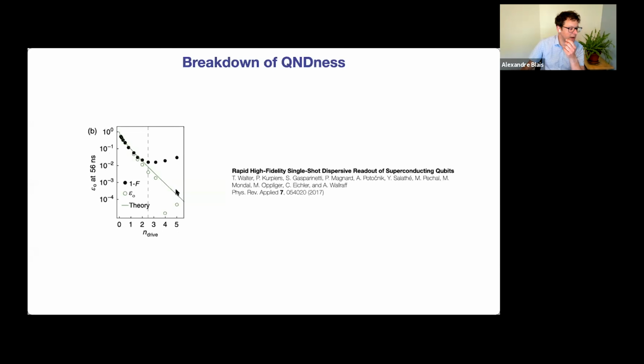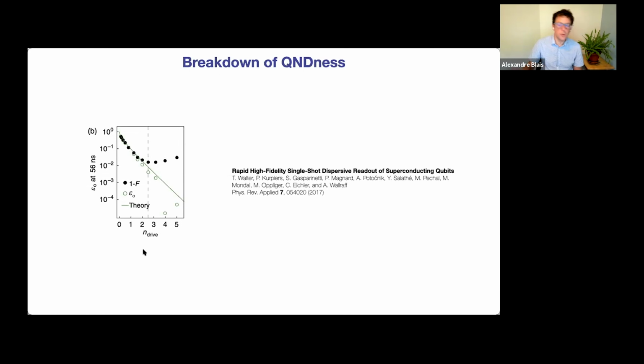And look at the straight line. That's the straight line you should look at first. What you see is that in theory, the error should go down with photon number, simply because of what I've just said. The signal increases at no apparent cost to noise. Great. However, what you see are also these points, which are experiments showing the error, or 1 minus the fidelity. So that label's a bit misleading. So 1 minus the fidelity, again, as a function of photon number.